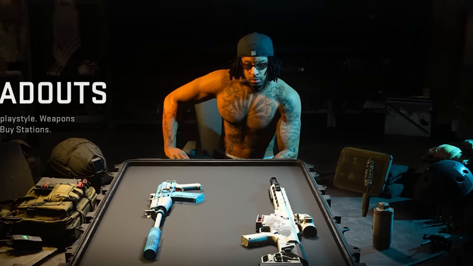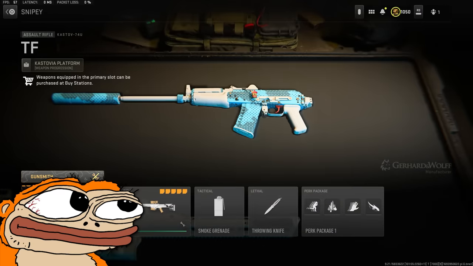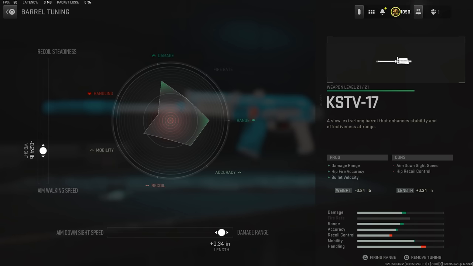Alright, today we're gonna play with a 74U, but a goofy build. Goofy 74U. Look at this thing, it's so cute. Initially, I just wanted to try this thing as a weird build with the super long barrel, tiny mag. But man, this thing is so damn good.